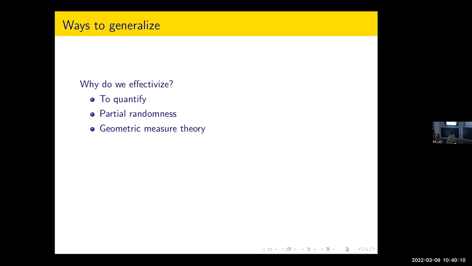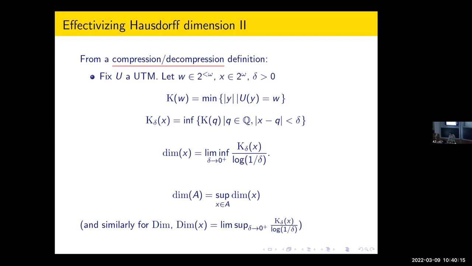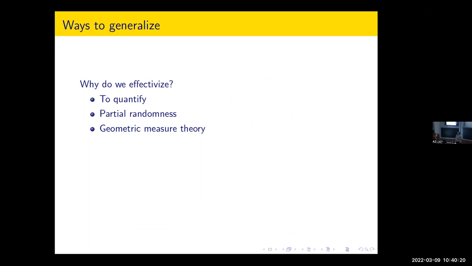There are many ways to effectivize dimension. Why do we effectivize? When I started working on this, we were very interested in quantifying complexity classes — comparing the size of complexity classes as a way of generalizing complexity class separation. If you cannot really separate classes like P versus NP, maybe you can try to quantify the difference. This was the first reason to effectivize dimension. The advantage of dimension over more probabilistic or measure-based methods is that everything has a dimension — there are no non-measurability issues. You just have to make this dimension value meaningful.